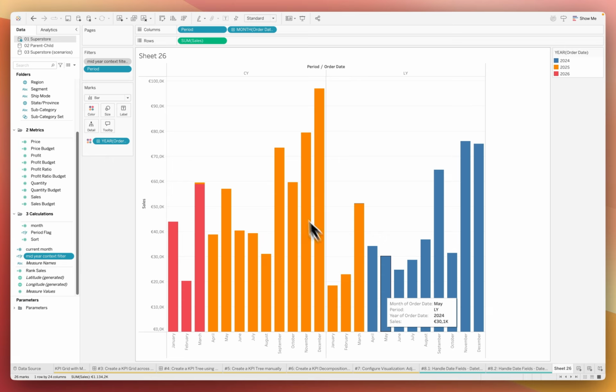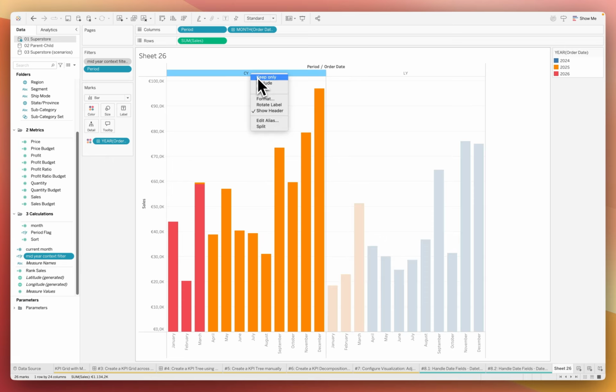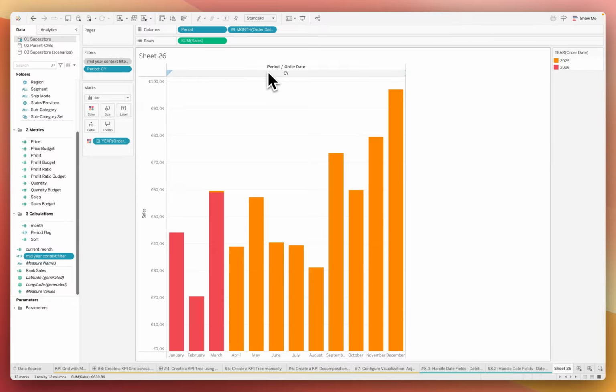Now let's just focus on our current year for a minute. We can see that we've got the sales values from January to March from the year 2026 and the sales values from April to December from 2025. Ideally, to have the right chronological order, it should be April to December from 2025, and then after this, January to March from the year 2026. However, Tableau applies this order as it only pays attention to the monthly values because of the DATEPART format. It does not respect the associated years.